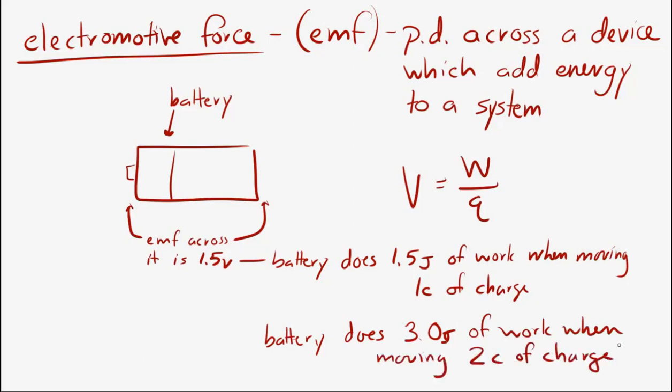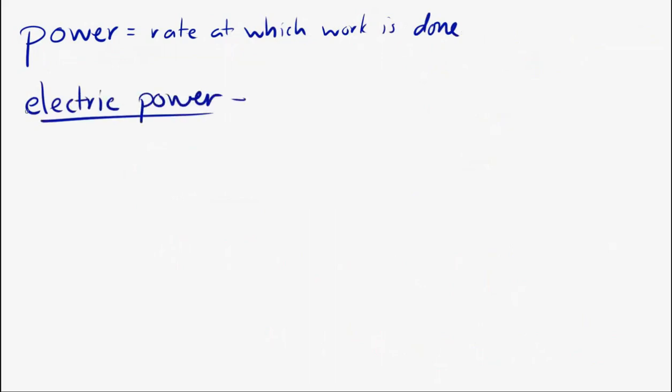Let's also look at power. So we've seen power before. Power is defined as the rate at which work is done. Well, electrical power is very similar. It's similar to regular power that we've seen before, but it's the work done per time in some electrical capacity, like a circuit, which we'll talk about later. And we can mix these things together.